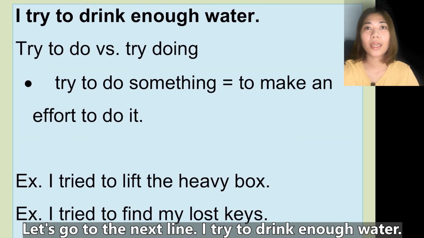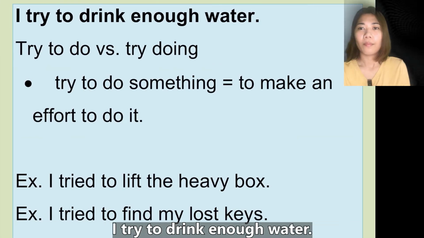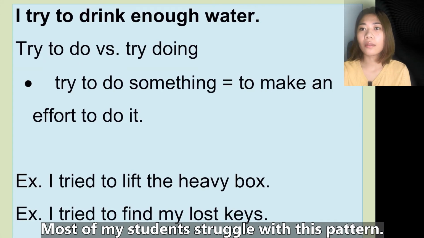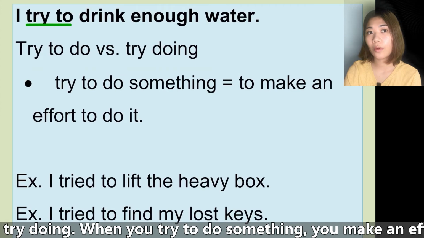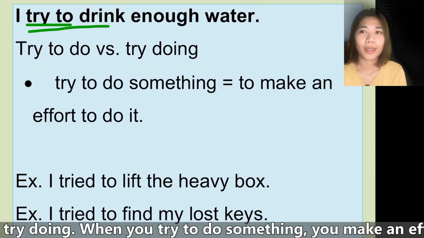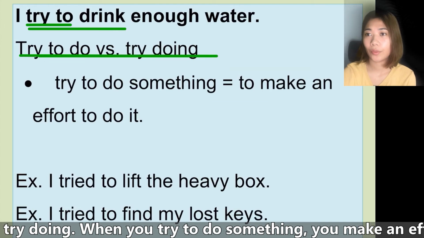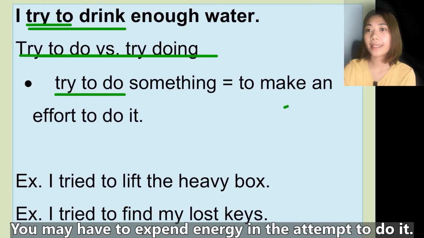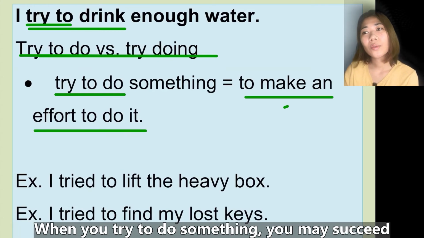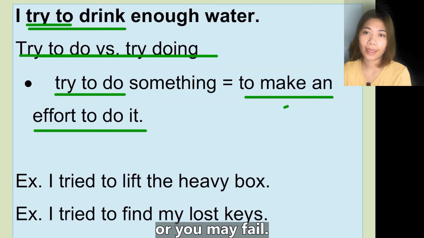Let's go to the next line. I try to drink enough water. Most of my students struggle with this pattern. Try to do versus try doing. When you try to do something, you make an effort to do it. You may have to expend energy in the attempt to do it. When you try to do something, you may succeed or you may fail.